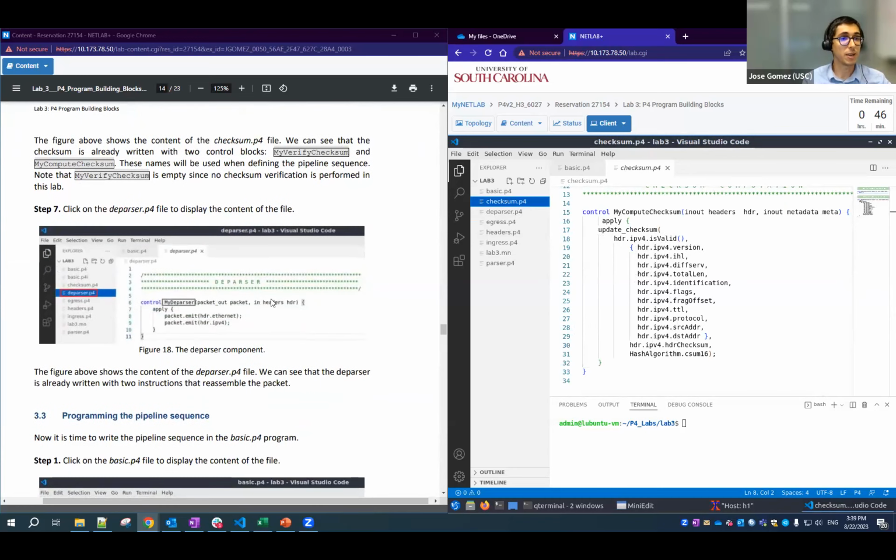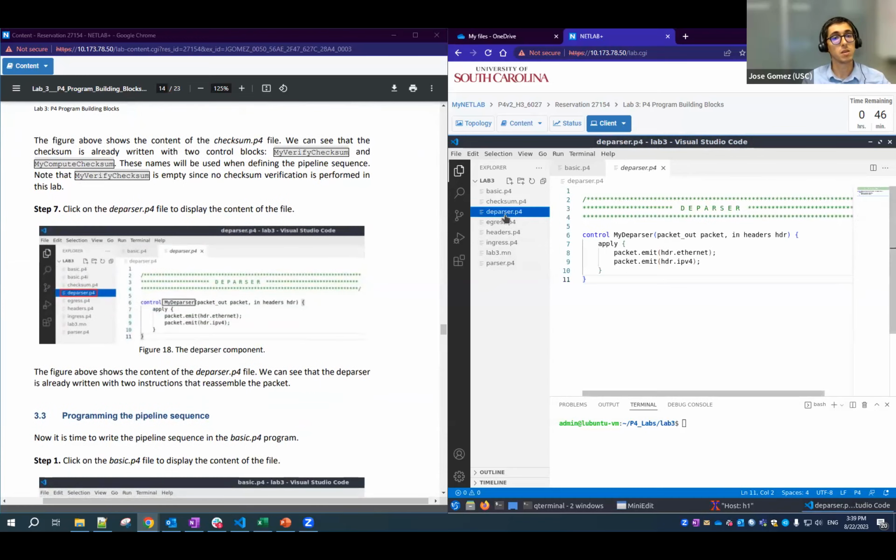And finally, we have the deparser. In the deparser, we receive the header that we were modifying in the ingress and the egress pipelines, and we reassemble the packet and produce a stream of bits again that is called packet. You can see here we call the packet emit method in order to reassemble the Ethernet and the IPv4 packet. That's simply what we do here. Now we are done with the blocks.